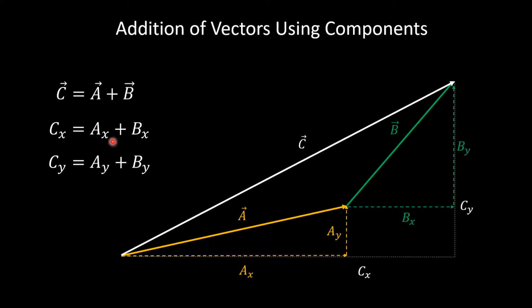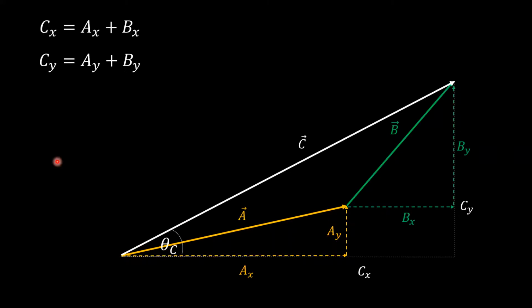If you know the rectangular components of A and B, just sum them up, and now you have the rectangular components of C. So very often what you're doing is you might be given the length of A, the length of B, the angle of A, the angle of B. You may have to use the previous trig functions, A sine theta, A cos theta, to find the y and x components respectively. Same thing with the B vector, but once you've got those rectangular components, you merely add them to find the rectangular components for C.